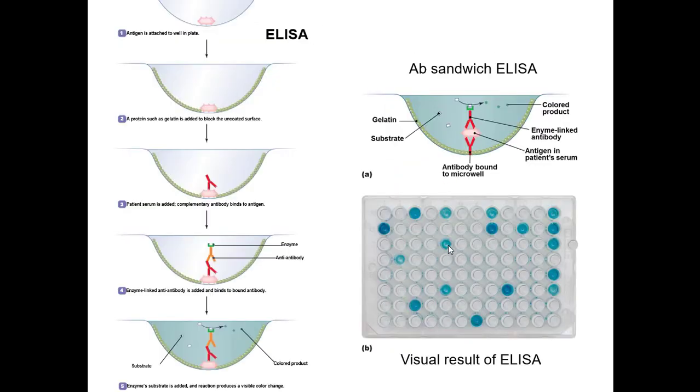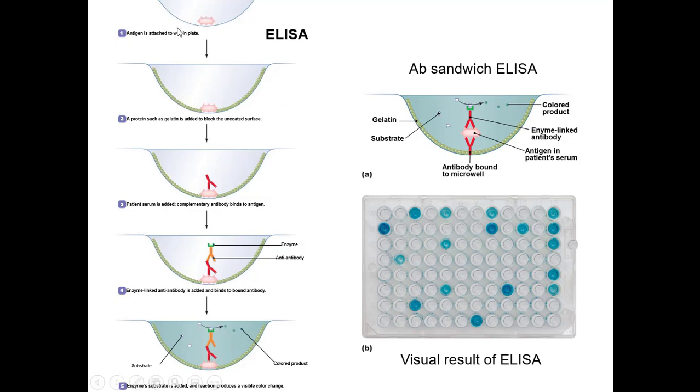And so we can add an antigen. This all happens in these little plastic plates. We can add an antigen. So we'll pretend this red antigen is, I don't know, staph. No, I don't like it. E. coli. That would look more like a little pink oval. So we're going to say that this is E. coli. We want to know, does a patient have antibodies to this particular E. coli? So we'll add the E. coli. We're going to add the antigen to the plate, and it will stick. They're made to be sticky. We cover everything else up.